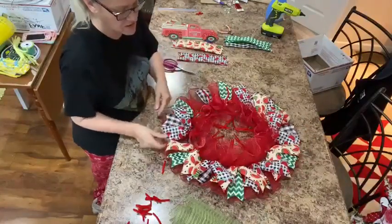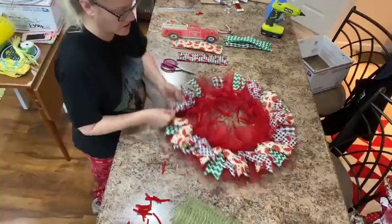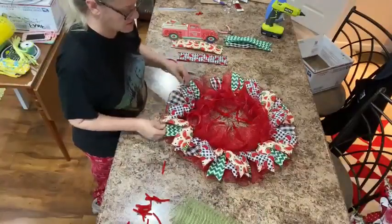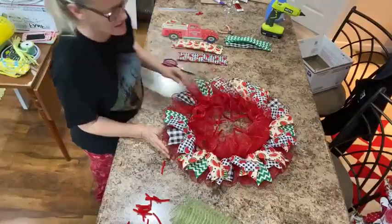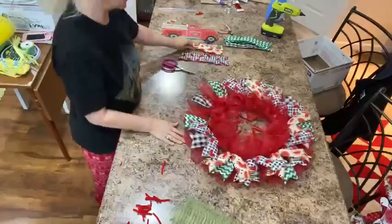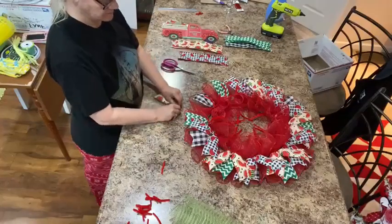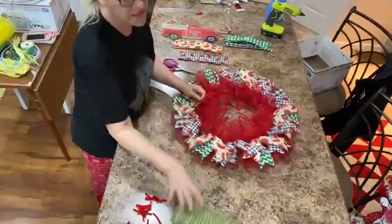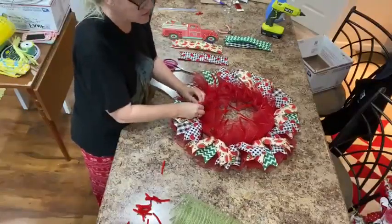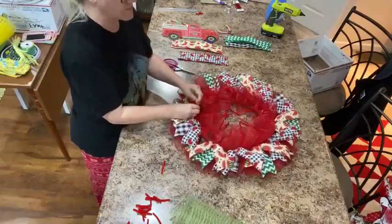You will still be able to see the wire in places because we've not come around on that center part yet. I just wanted to mention that that's normal, that I can still in some areas see the wireframe at this stage. But the way we lay these top pieces of mesh on is going to totally take care of that. And then we're going to add more ribbon on top of that layer.